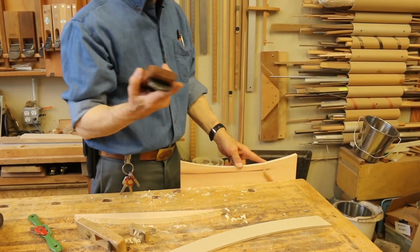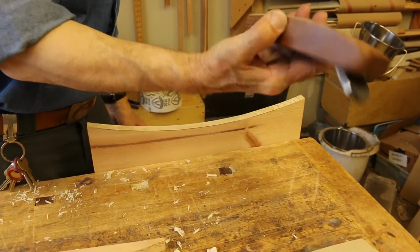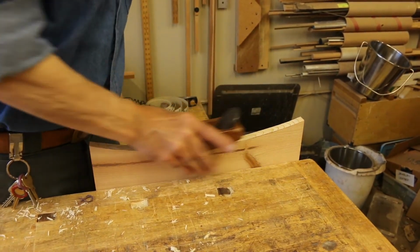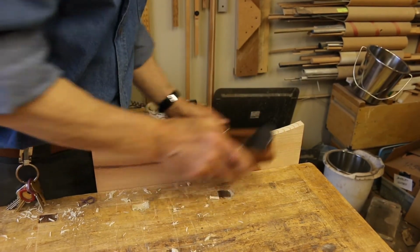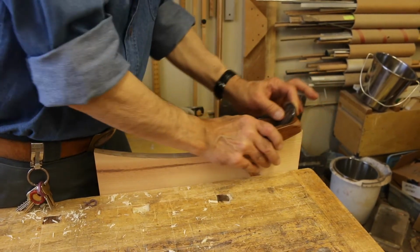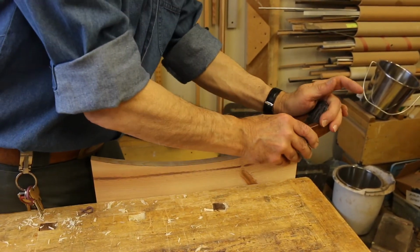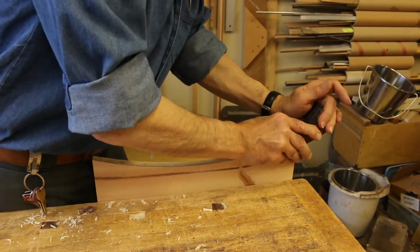So the thing you want to remember is the start. That's the most difficult part. And with a plane that has a smaller radius than your curve, you have to concentrate to keep that blade in contact, because you can pull it where it's not in contact, or it's in contact. And you have to get a good start. Just so the blade engages, you can't be doing this, and you can't be doing it a fraction after, because you'll end up with a little lip there. So you have to get a nice clean start, feel that, and pull it.